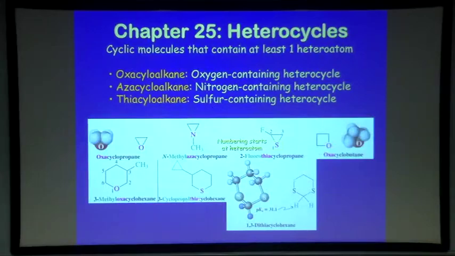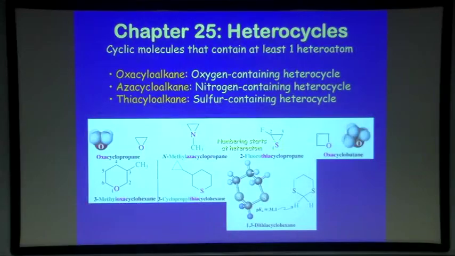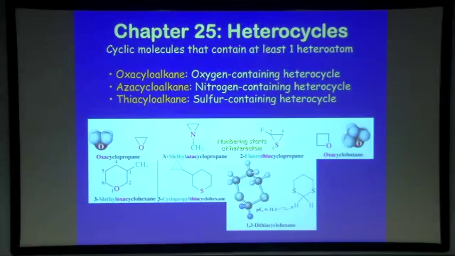So 3-cyclopropyl thiacyclohexane. I throw this one in where we have 2 heteroatoms, so then you just do it as a 1,3-dithiacyclohexane, this guy, because we use that as a system in which we can generate acyl anion equivalents by deprotonating here. But I won't do several heteroatoms on the exams, although it's a simple extension, and you go alphabetical, and you number where they all are. But we'll just stick with one heteroatom.